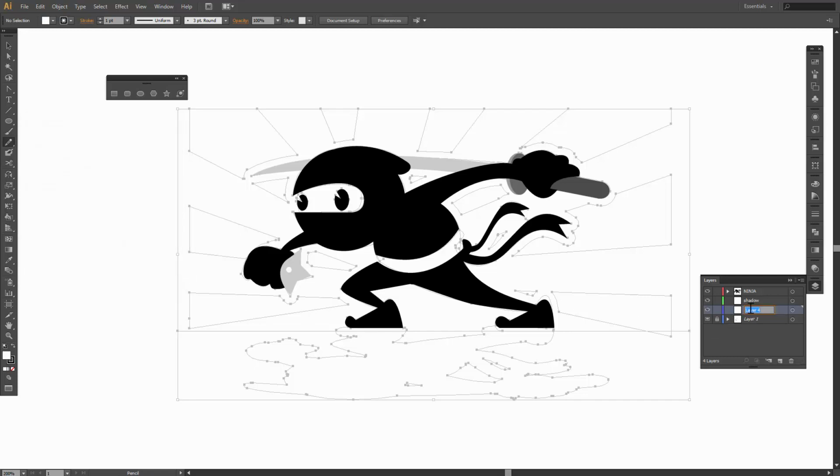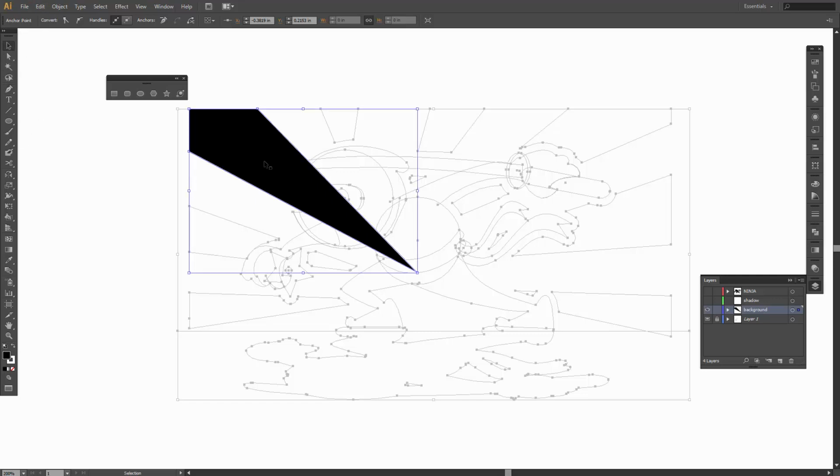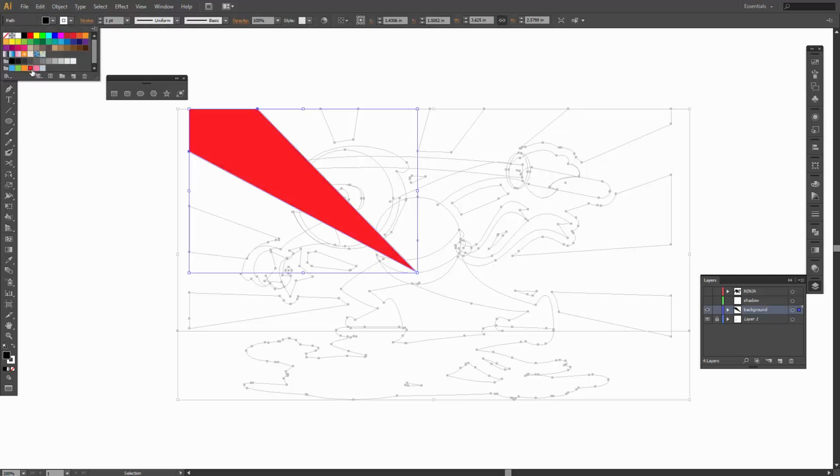Let's just hide this out just so you can see how ridiculously easy this is going to be. All we're going to do is, notice my smart guides are on, by the way. Somewhere in the middle here, we're just going to make triangles. And I'm going to go shift over here. Now I am going to switch those, and while we have it, we might as well just grab a red. If you don't want it to be a super bright red, any of the defaults would be fine. If you want to tone it down, that would work out quite well.